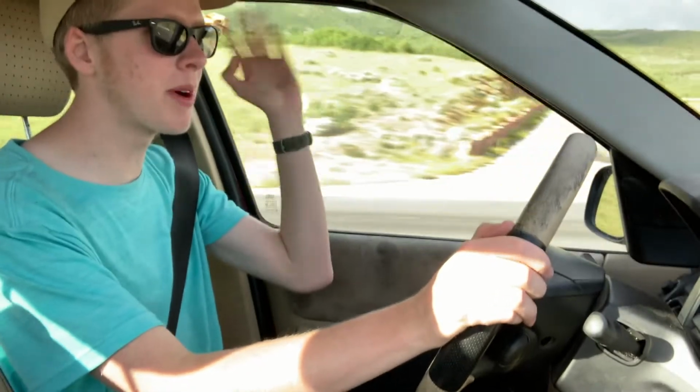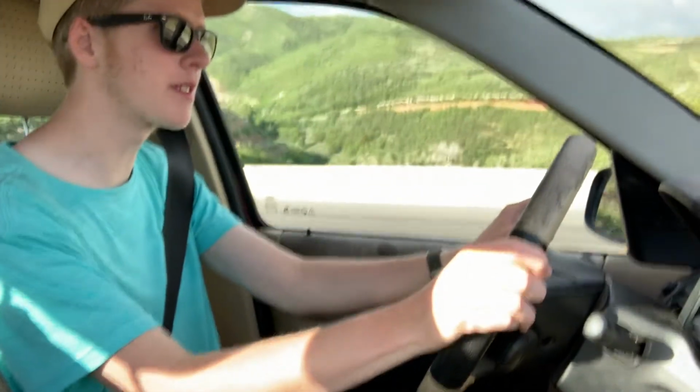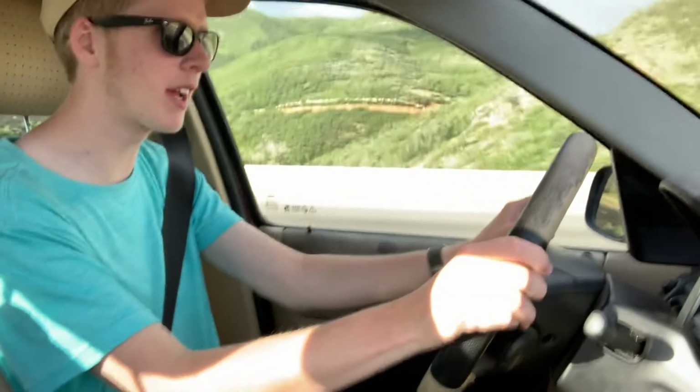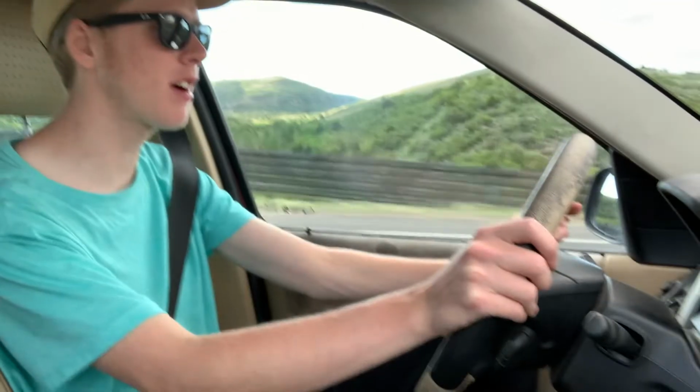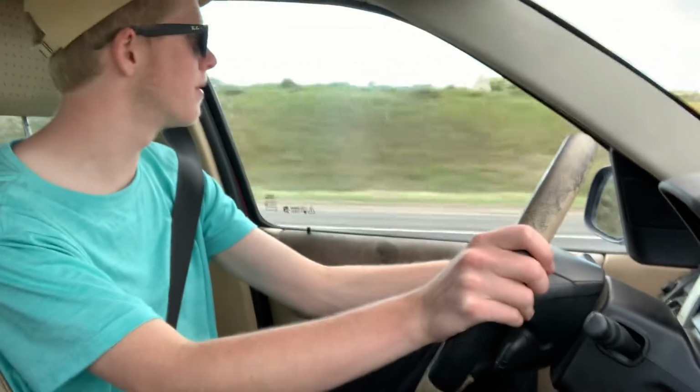There's also a fair amount of wind noise in here. A lot of wind noise. There we go for kicking it down again. This car has a character to it and feels so much more human with its flaws. This is a really nice drive, and I'm really enjoying it.